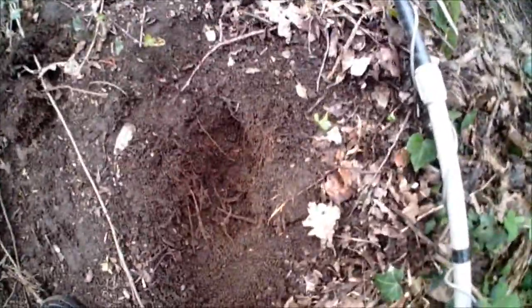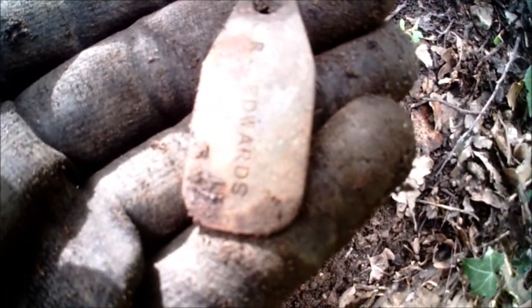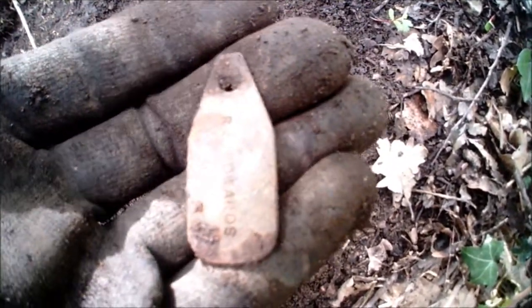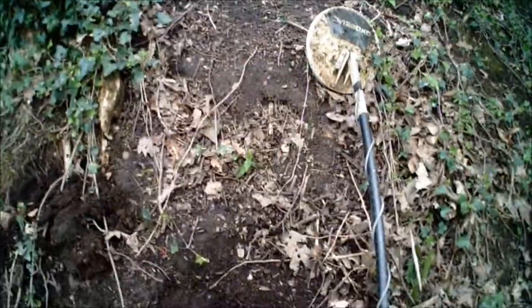Here we are on our next target. We're down about 4 inches. And we've got a little focus, which says R. Edwards. It's got a hole in the top there, so I'm not sure what that would have been. We'll have our round up shortly. Just want to get to the top of this bank. Right, I'll see if we find anything else.